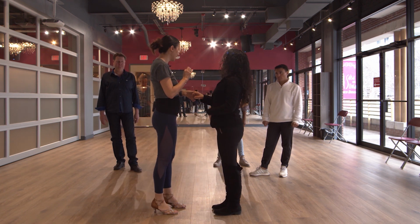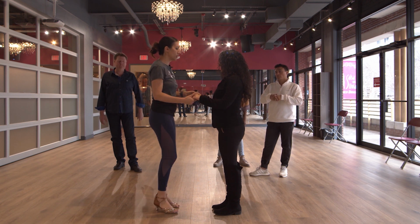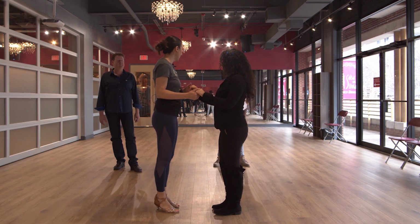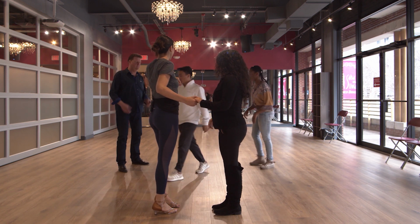Okay, I think the hardest move is that broken left into a crossbody lead. So what you want to do for that is on 3, let's partner up. Let's rotate first. So Whitney, go to Gary.